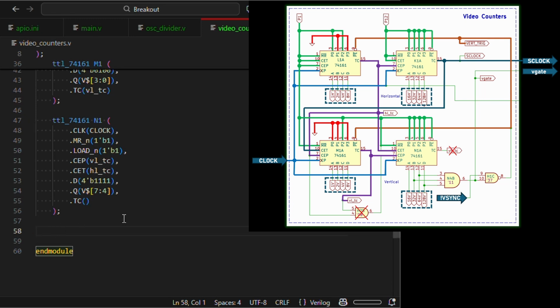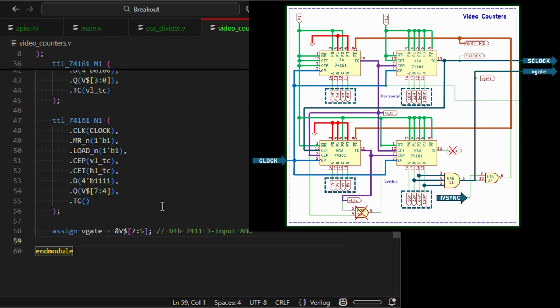V-gate is derived by ANDing the 3 highest order vertical counter bits, so we'll simply drive V-gate via a reduction AND. Note that you can place assignment statements anywhere in the module, except in an always block, and the effect is the same. There is no execution order with wires, just like in a real circuit.